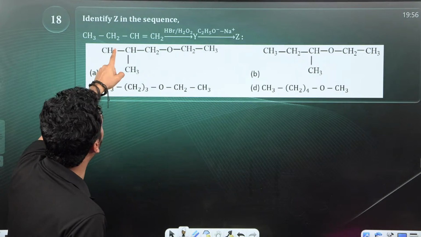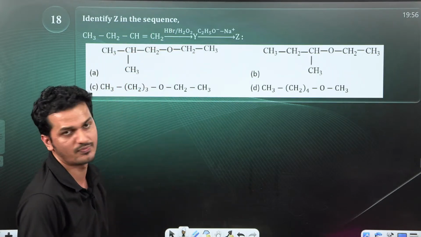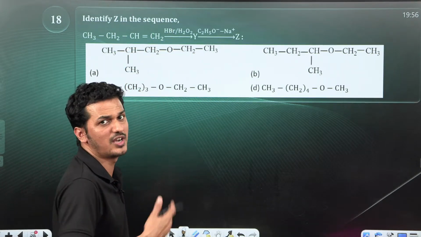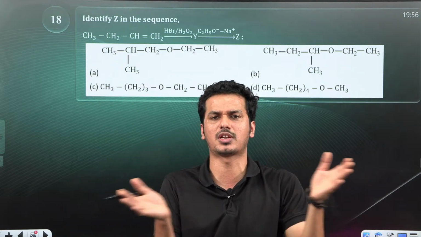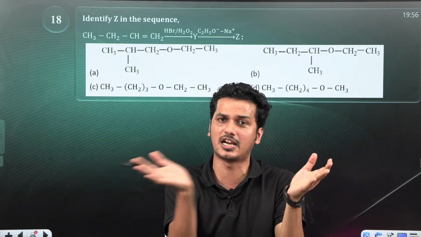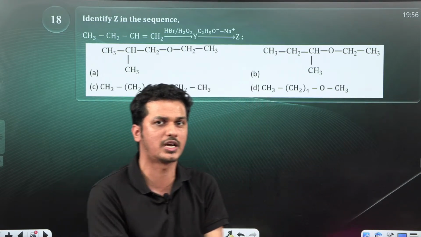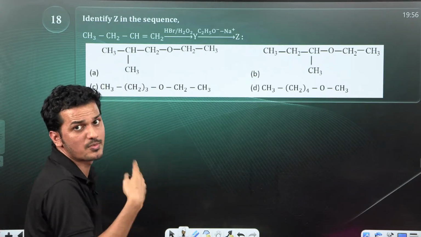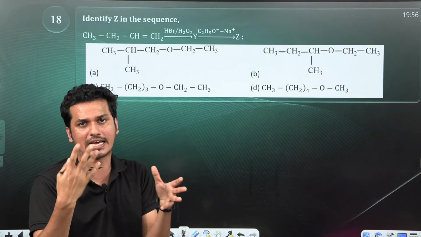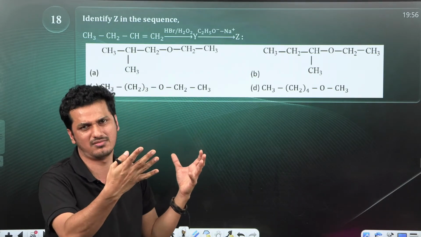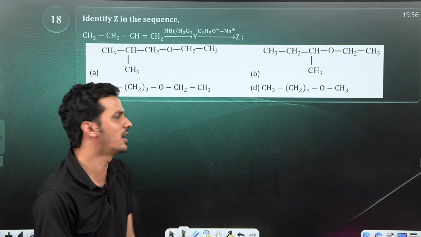Listen to me. Identify Z in the sequence. While we are looking at the question, I try to relate all the chapters. Here we discuss aldehyde also. I try to relate like that. So don't forget the ideas. Organic chemistry is like that. They can ask twisting questions also. This is not that much tough, somewhat. But you can adjust.